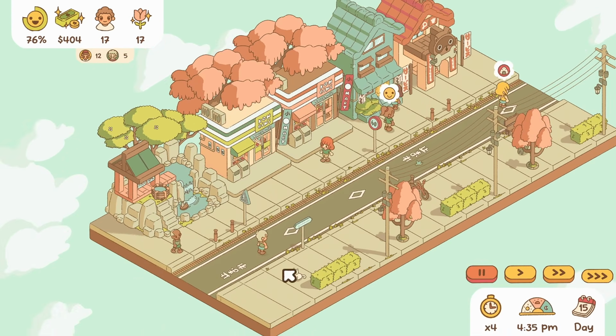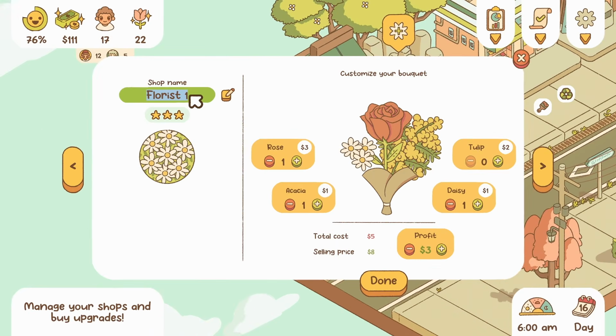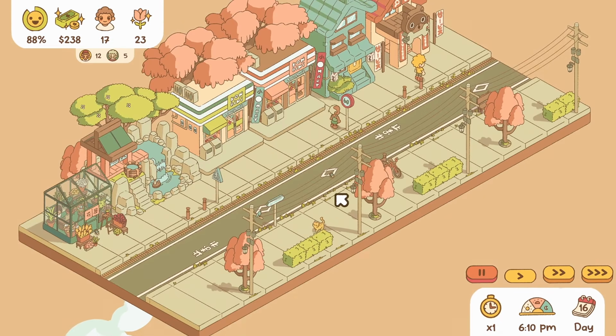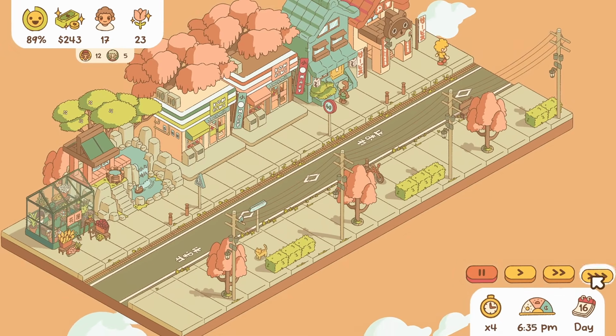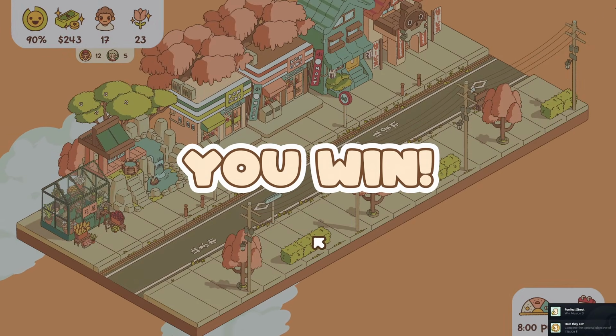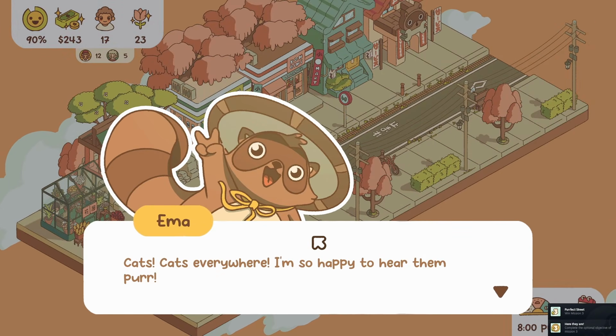A few more days went by, and I eventually earned enough to buy a florist, which I decided to name F-Mart to keep with the theming of the convenis. With the rest of my money, I bought a final flower for the onsen. We'd been consistently getting 3 cats a day, and I figured we were still pretty far away from attracting the 4th, but at the end of the day... Oh, I did! Never mind, I did it! I didn't even realize there were 4 cats, I must have missed one.